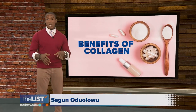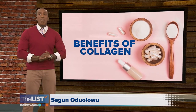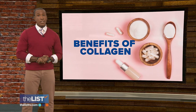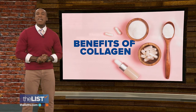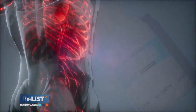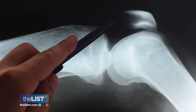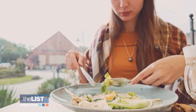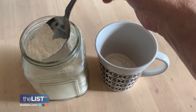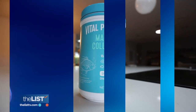A great way to keep the spring in our step: collagen — a major building block of bones, skin, muscles, tendons, and ligaments. As we age, we lose it. Teresa Strasser looks at how to make sure you're getting enough. Collagen is the most abundant protein in your body, acting like a glue that holds you together. It's good for your nails, skin, teeth, tendons, ligaments, and hair. Dr. Chad Walding, a holistic health expert, has three things you should know about collagen.